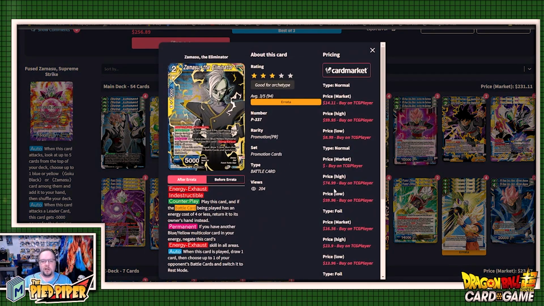Finally, the last card I didn't talk about, Zamasu the Eliminator. Actually, there are 3 other cards I didn't talk about. Zamasu the Eliminator is such a solid card. Counterplay: play this card, and if the battle card being played has an energy cost of 4 or less, you have to return that battle card to their hand. When you play this card, you draw a card, so it replaces itself, and you get to choose another battle card your opponent has played and put it into rest.